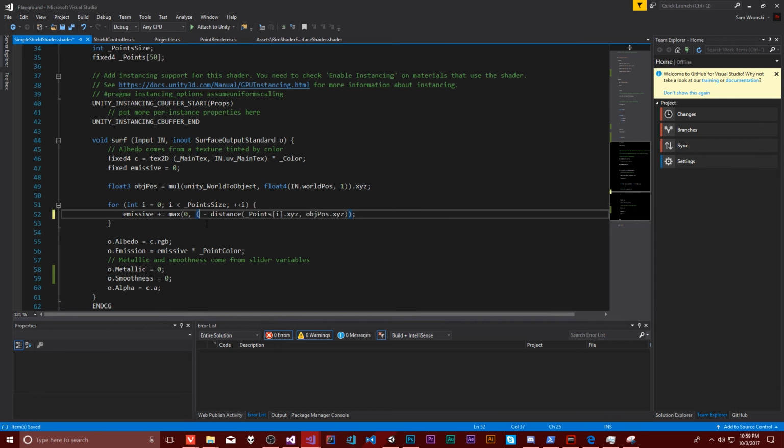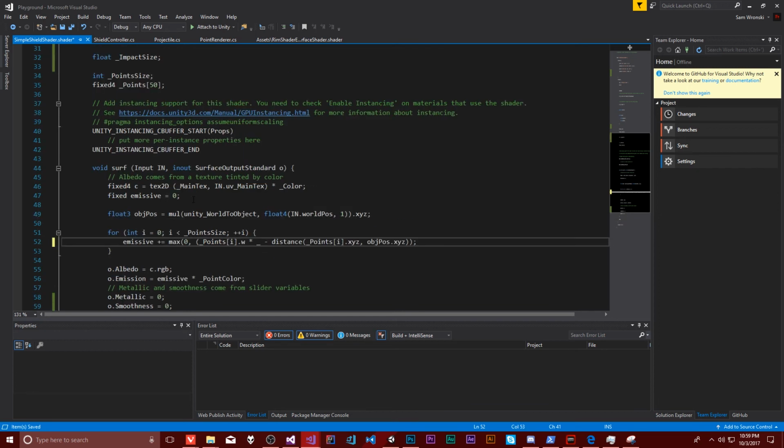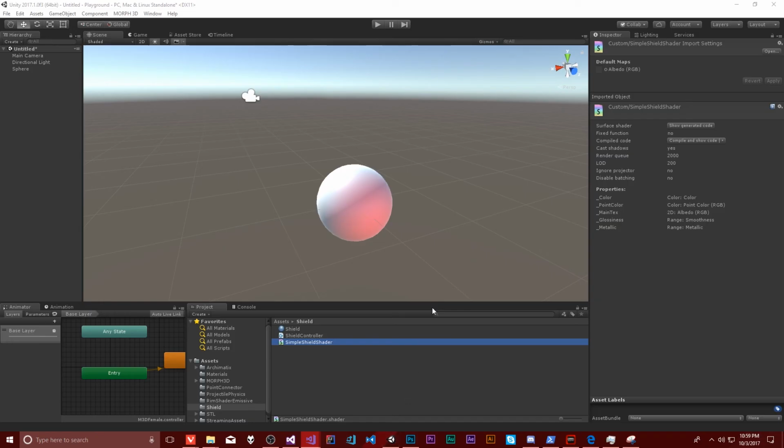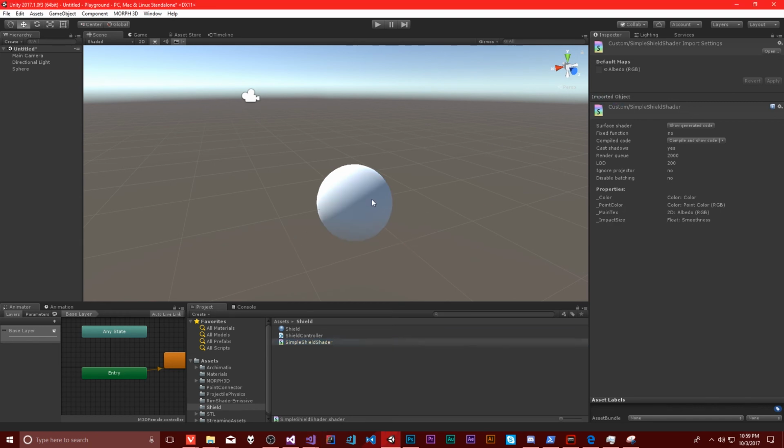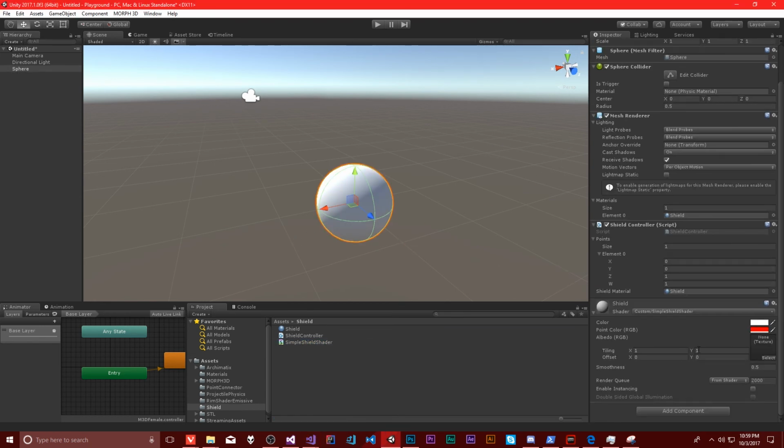Instead of doing that, we're going to take the points W coordinate, and we are going to multiply that by our impact size. And so previously 1 was giving our points that size of 1. Now that we have this, what should happen is it should go away. Because, well, is that what I expected?